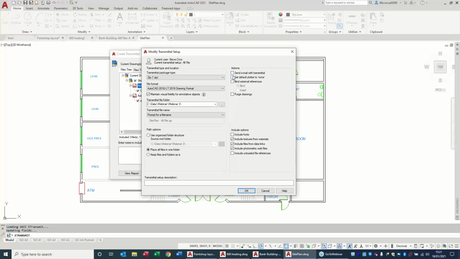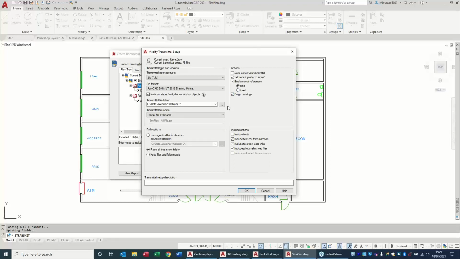And if they're external references, you can bind them in automatically. So when it's sent to the other person down the road, if he doesn't know about Xrefs, it'll just bind them into the drawing file. And as I explained a moment ago, if I do a bind, it'll retain the Xref layers. If I do an insert, the Xref layers will get merged with my site plan layers.